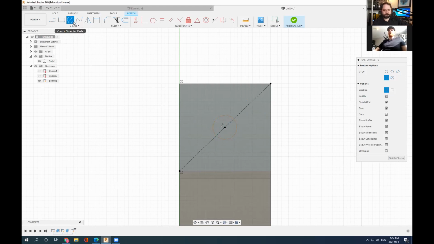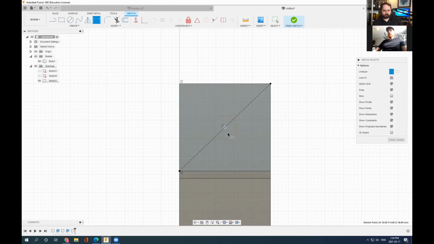So right now, I can go back to the dimension tool up here in the corner. It's under the word sheet metal for me right here, just to remind you. And then I can click on the tool, and I can drag, oh, sorry. My apologies, guys. Why isn't it working for me? There we go. For some reason, it wasn't quite working there.